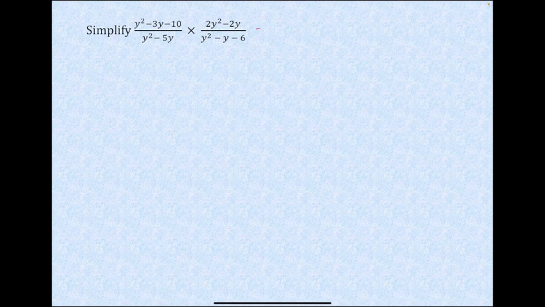So, coming back, let's have a look at y squared minus 3y minus 10. Alright, so that's y and y, I know that. Now, 10 is 2 and 5. 2 times 5. And I need minus 5 and plus 2, because minus 5 plus 2y will give you minus 3y. Now the denominator, I will have to take the y out because it's y squared minus 5y. So therefore it's y minus 5. And then multiply.